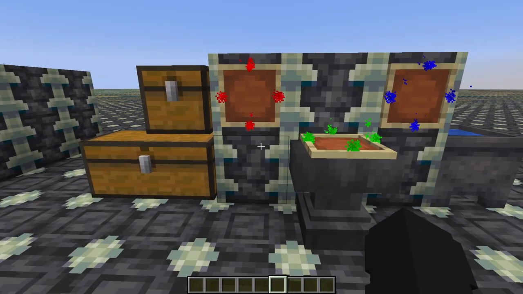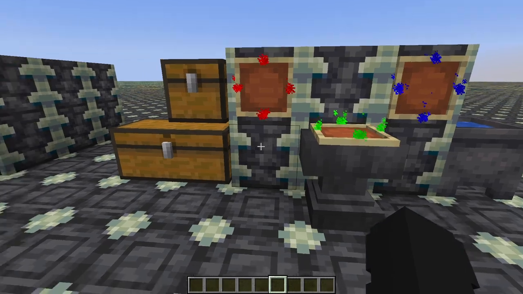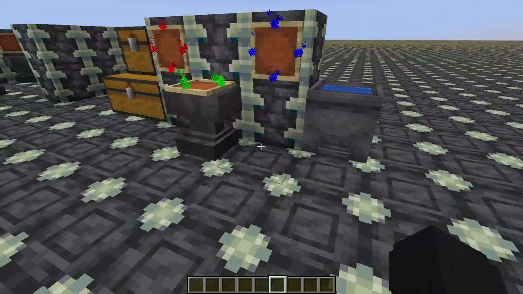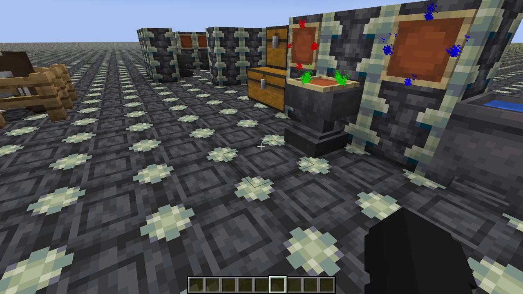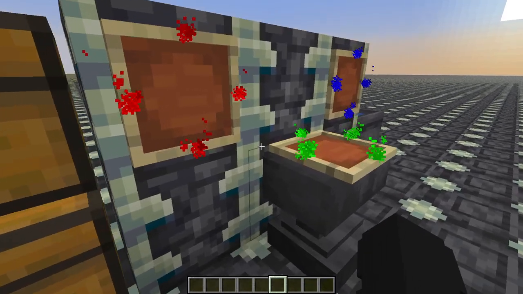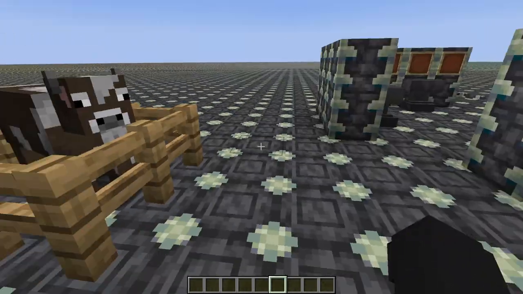Hello everyone, I'll be showcasing my data pack. This is ItemEdit Vanilla Edition. There's also an edition that uses the mod MBT Crafting. Now, that mod is a bit better than the Vanilla Edition, but there are some unique features that only the Vanilla Edition has.